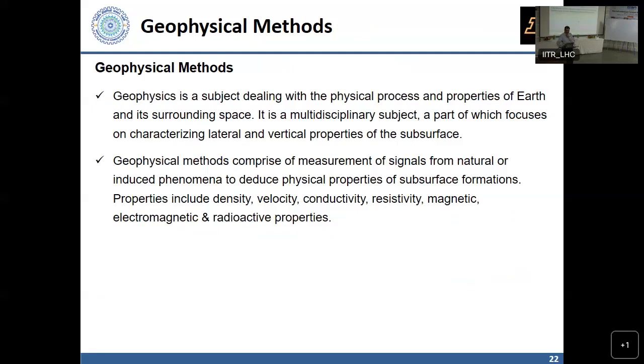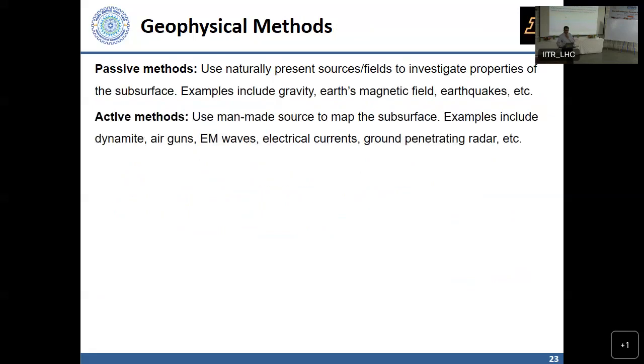Within geophysical methods, we have both passive and active methods. Passive methods, like I said, use things that are already happening, which you use to infer what is happening, or phenomena that occur naturally that allow you to probe the subsurface a little more. Active methods are when you actually go with the intent of measuring, so you conduct field campaigns and so on, and you can use various methods to try and characterize the subsurface.